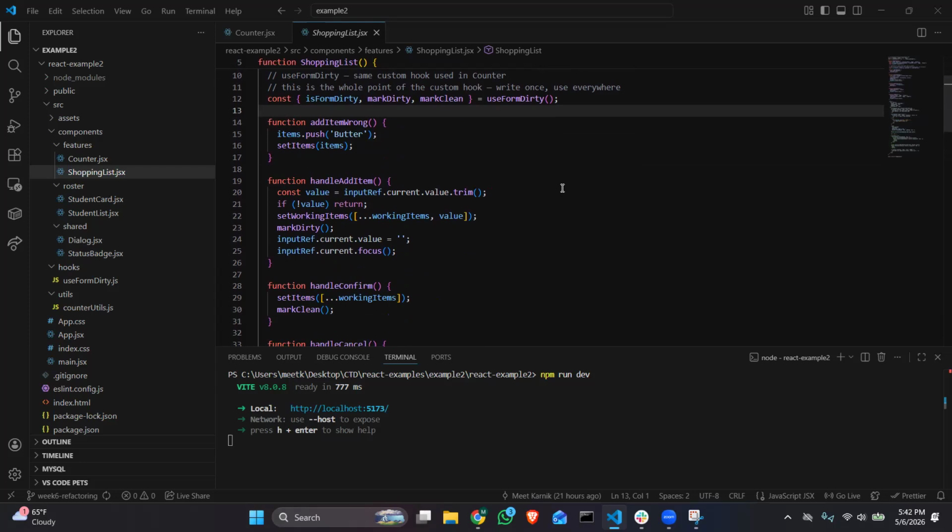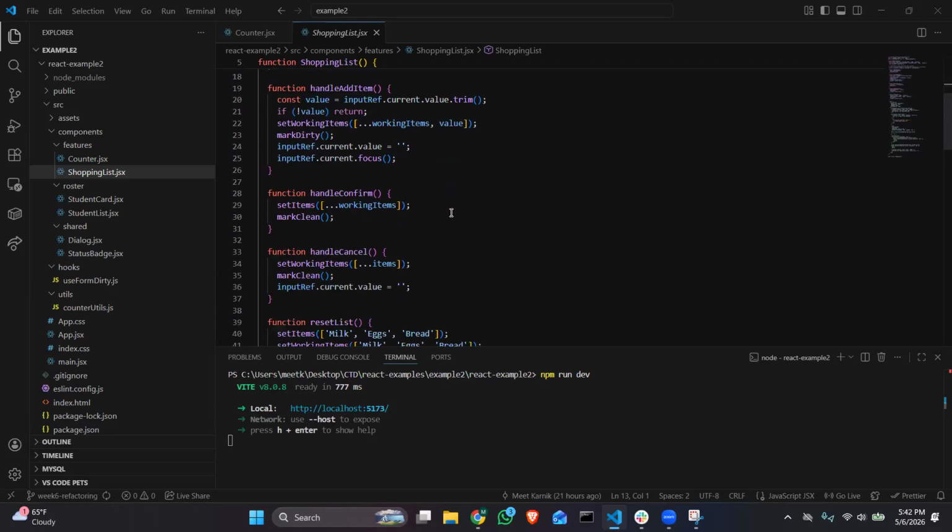So when a user adds an item, we can just mark it dirty, which lets the user know that there are changes to either save, confirm, or cancel. And then later, when the user confirms or cancels, we can just use the markClean function.